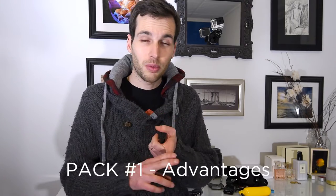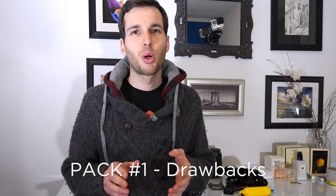Recap of the good points: you already have the gear most likely, it is cheap, it is lightweight, it fits in your pocket, and you always have it with you. Now the negative points: it is fragile, you don't want to drop it. The battery life will be affected because you also use it as a phone. The sound quality is usually not great and you get a lot of background noise. The image quality in low light is usually not that great — it has a lot of artifacts and looks weird on most phones.